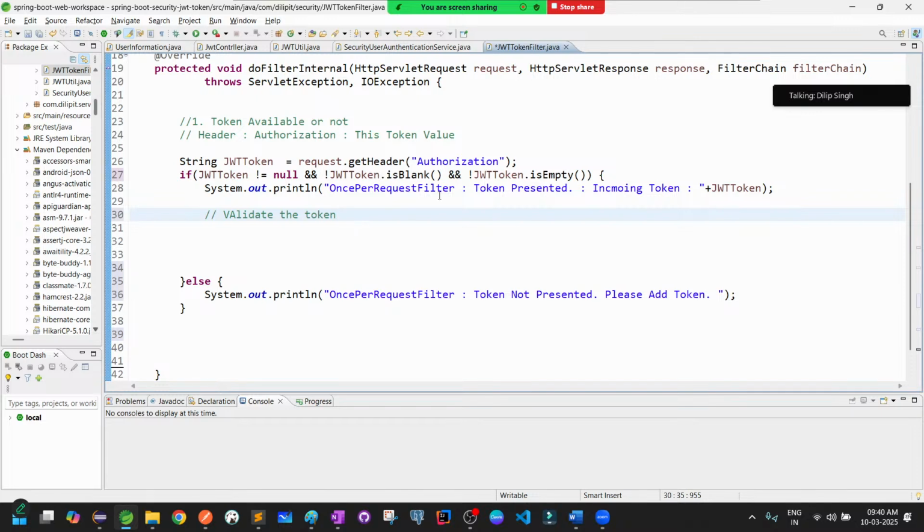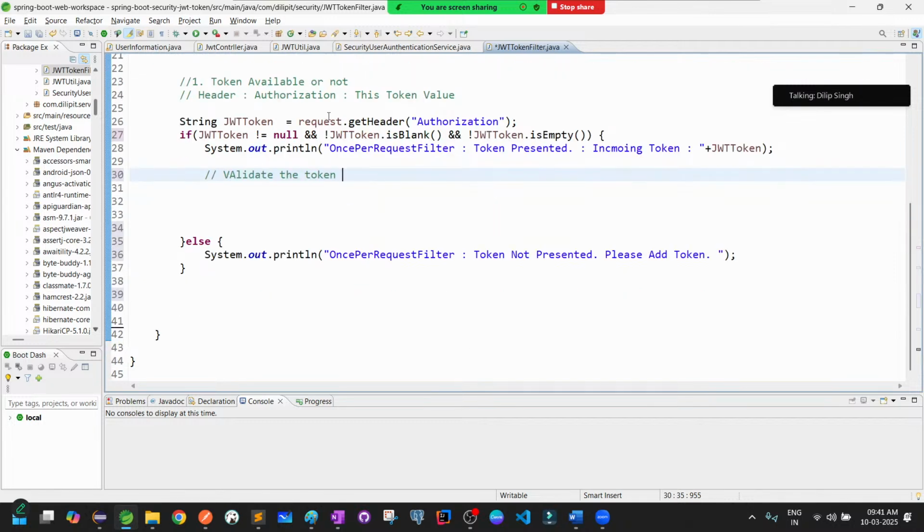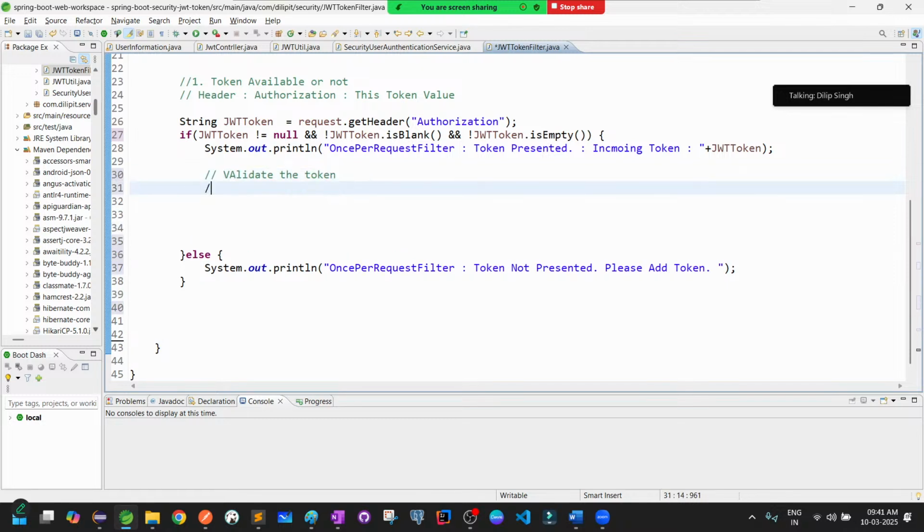What is the meaning of validating the token in this case? Validating the token means you have to make sure that everything about the token is right. We discussed already, we will verify that the username matches the incoming user ID, as well as the token expiry.